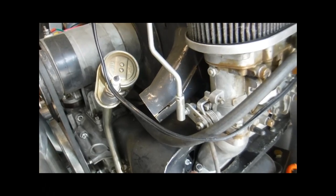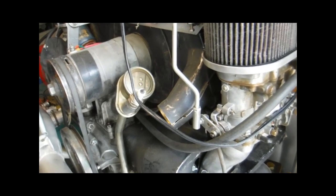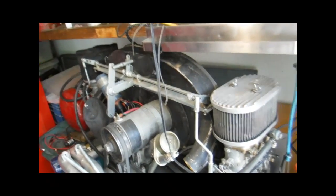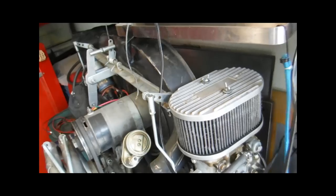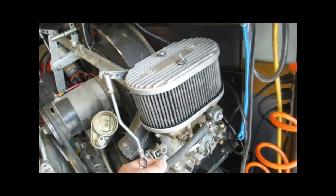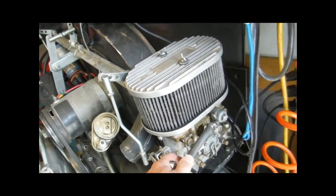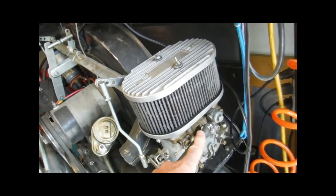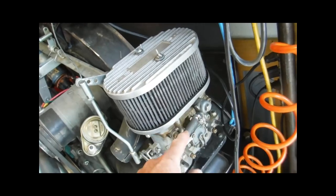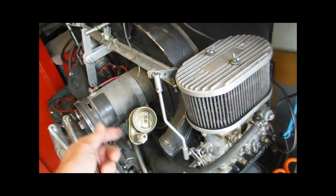If you have a nice, pliable, good gasket, it won't leak, and you have good contact surface area, you're not stressing your intake manifolds. So, when you take these fuel lines off, and don't follow my lead on this, I don't think I made a good choice. I use this fuel line to go from carburetor to carburetor. It would probably be better to use some sort of a hard tubing and then just use fuel tubing like this for your connection. But I don't like to have any more hose clamps than I need, and this kind of moved around. You can pick up heat off the engine here. That's not a good thing.